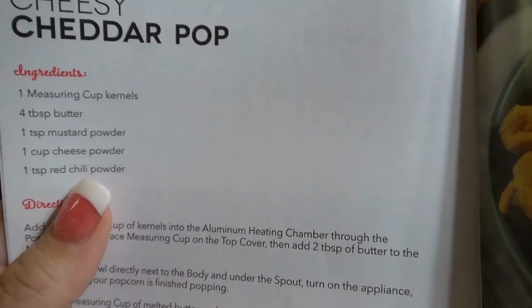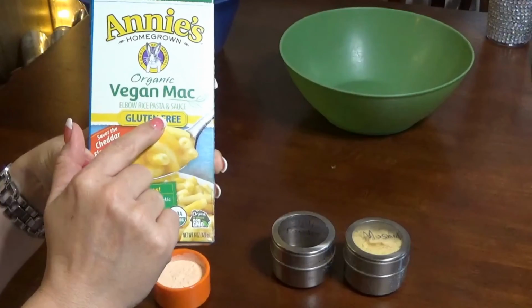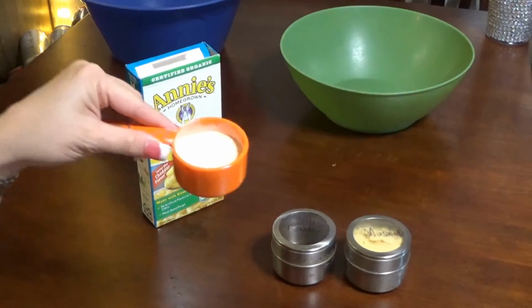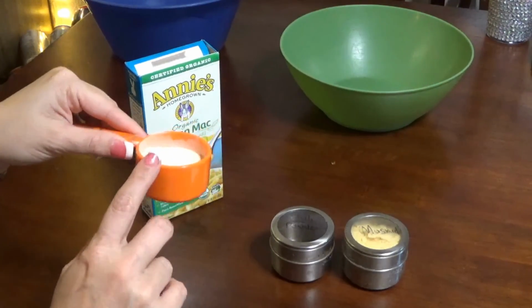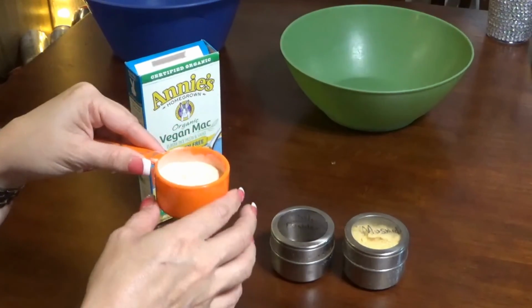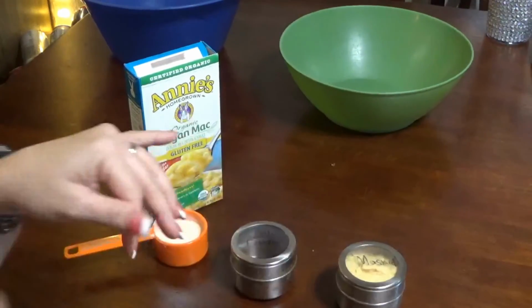Of course, we are going to make it dairy-free so that I can eat it, so I'll show you what I'm using. For the cheese powder, I'm going to be using this Annie's Homegrown Organic Vegan Mac, because it comes with a packet of vegan cheddar powder. Now, one packet is only a bit less than a fourth of a cup, so I would probably buy 5 of these if you wanted to make the whole recipe, but I'm just gonna cut the recipe and only make a fourth of the recipe, so about half of one of those bowls. So then instead of a teaspoon, we're gonna use 1/4 teaspoon of the chili powder and the ground mustard to go with that.